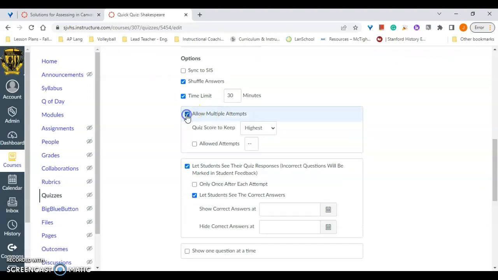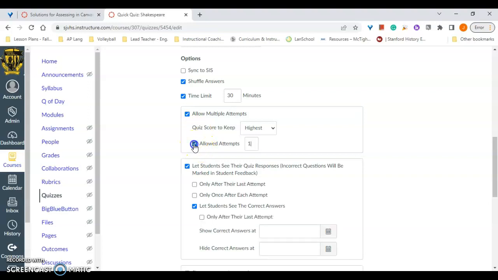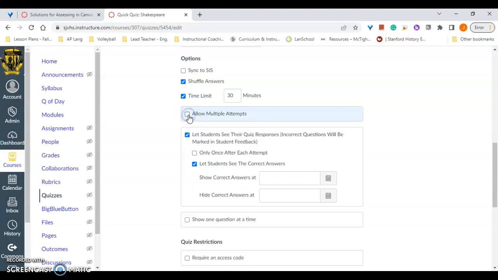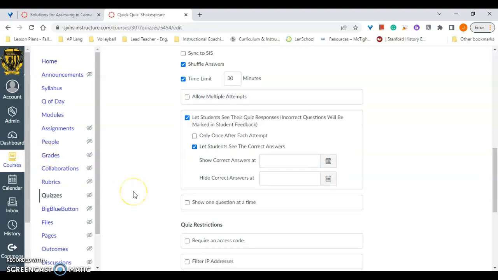If you want to give students multiple attempts at the quizzes, you can do that. This would apply to all of your students, so you could let them take it however many times you want, maybe 3 times, something like that, and then PowerSchool would save the highest score, or maybe it would average all 3, whatever. If you want to do multiple attempts for individual students, that's in a later video. I'm going to uncheck this because my students are going to have one shot at this quiz.